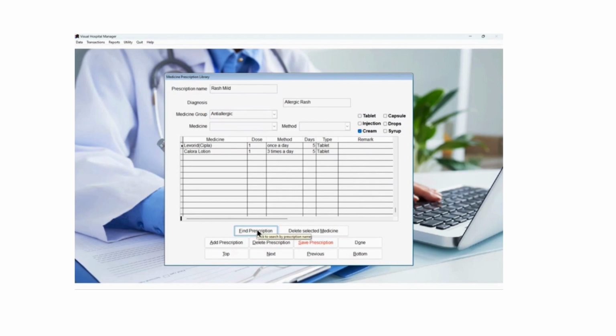You can define these prescription templates here, or you can also save the template into the library when you define it for the patient. So there are two ways you can continue to build this library. And that is what really makes it more and more useful, because at runtime also you are building the library.